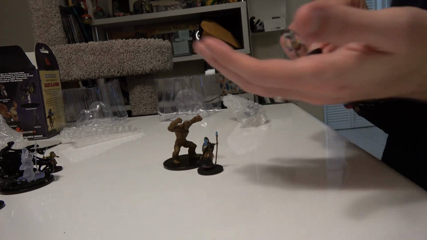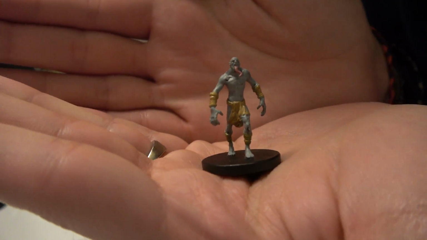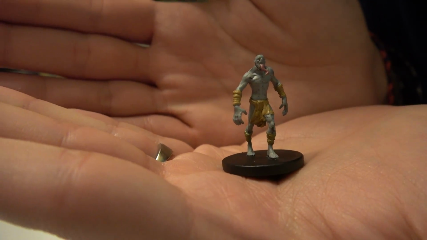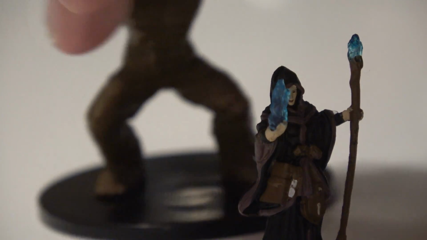We got a ghoul. It's very similar to the Monster Manual ghoul. Has the tongue sticking out. Let me see if I can show you guys that, because I want you to see it. Oh, I love it. You just have to love that. There we go. I'm gonna put them a little closer. Look at this badass though. Oh my god. Alright.